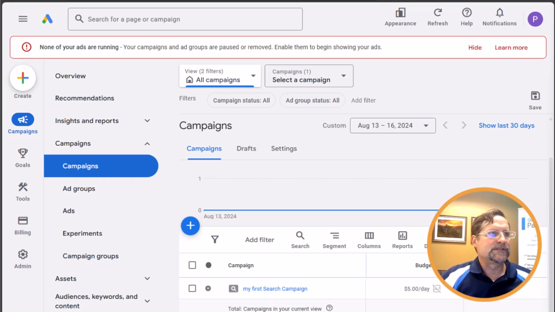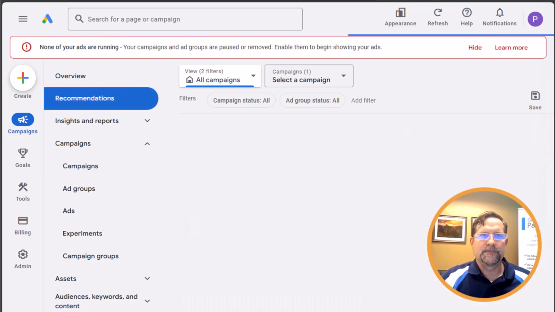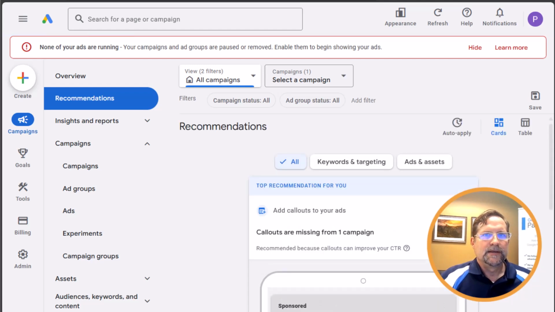Okay, so let's scroll back up to recommendations here. This will have guidance on what you can do to improve your campaign performance. Again, as I mentioned earlier, not all the recommendations are solid, but some of them are. So you're just going to have to go case by case to understand whether or not it makes sense what they're recommending. But just remember that Google's looking out for Google, so be careful about the recommendations that you do implement.